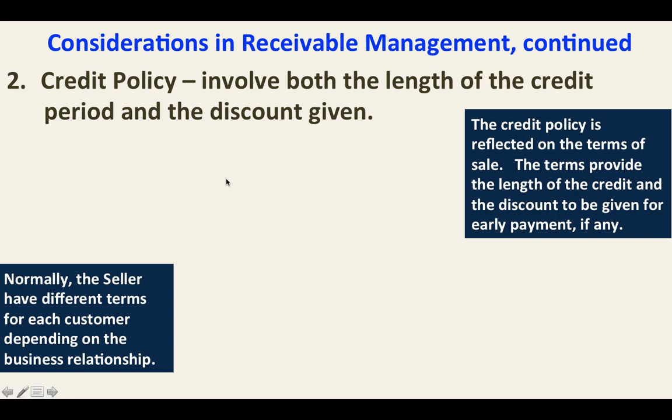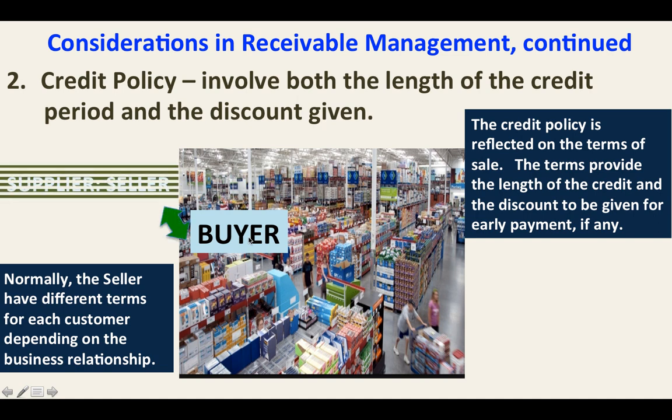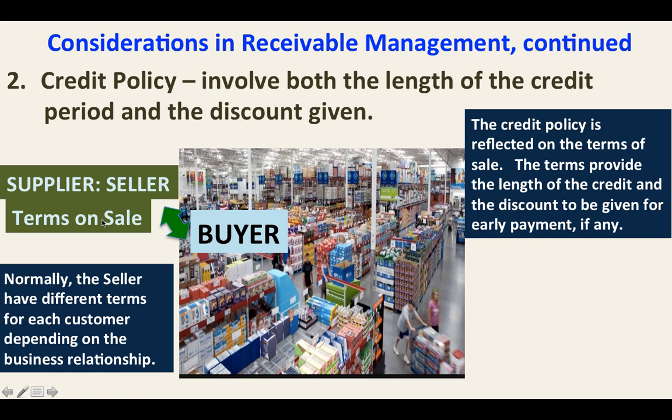be strict. Okay? So if this is our merchandising business, okay, and we are a buyer and we are buying from the supplier who is the seller. So we will have to make an arrangement with the seller kung ano yung terms on sale natin dyan. Okay. By the way, I would like to also discuss this trade discount.